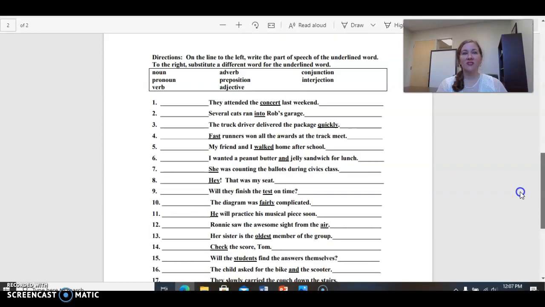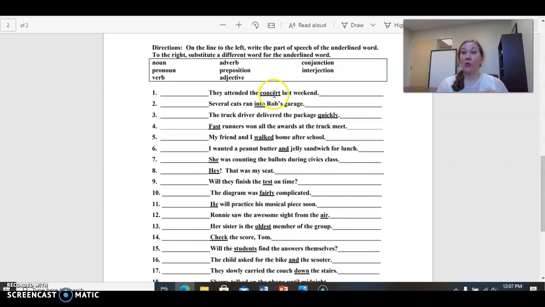The next page has a word underlined, and it wants you to write out the part of speech. In this case, "concert" is the word that's underlined, and that would obviously be a noun. Again, if there's any of these that you're unsure about, you can ask me, but you need to be confident that you can pick out what these are to help you with the quiz. If you're having trouble with it, that means you need to practice more before you take the first grammar quiz.